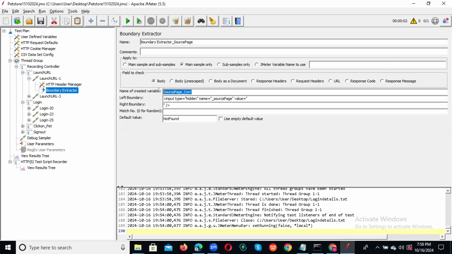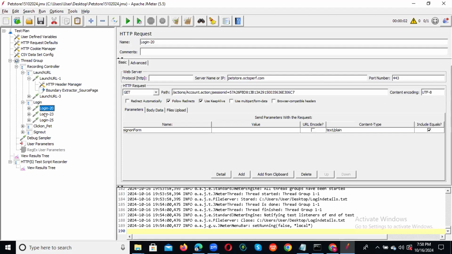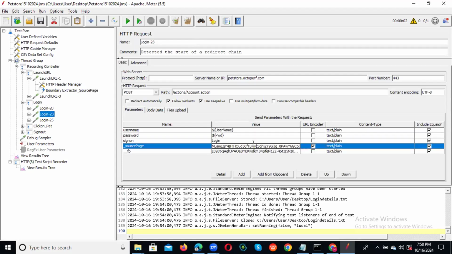Now what is the name you have given? We have done the parameter correlation using the post processor, the boundary extractor. We have given the parameter name, left boundary, right boundary and so on. Now wherever this dynamic value is there, we need to replace it in that place. This is the source space.